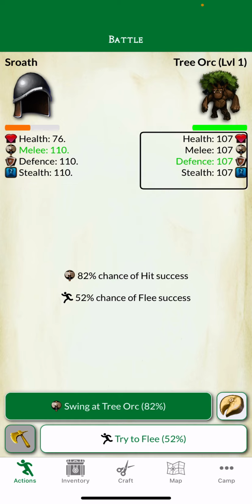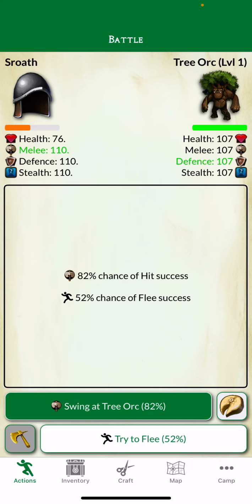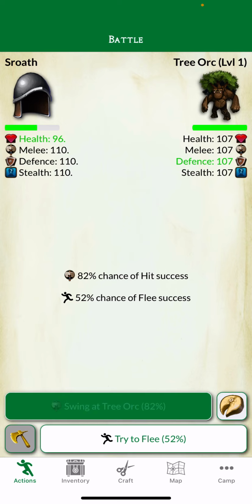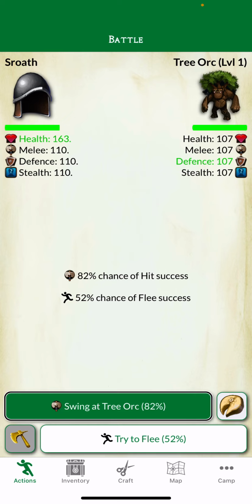Tree orc stats: health 107, melee 107, defense 107, self 107. So I am slightly higher than this orc's stats. 82% chance of success, 52% chance of success. We're going to max out our health to start. Perfect.